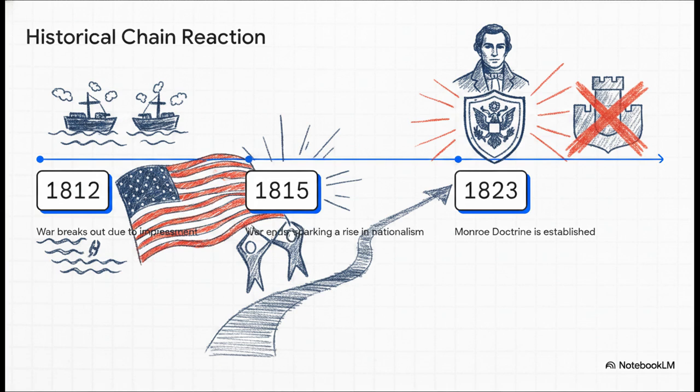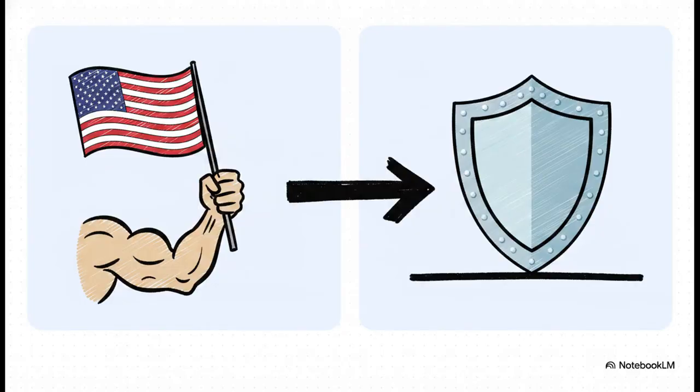People are incredibly proud. They feel unified like never before. And that exact national pride paves the path for President James Monroe in 1823 to establish the bold Monroe Doctrine. It was a strict warning to European powers to just stay out of the Americas. And this brilliantly illustrates how a newfound confidence served as the direct cause for America drawing a firm line in the sand with the rest of the world.